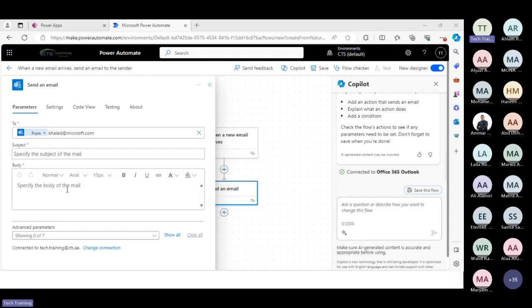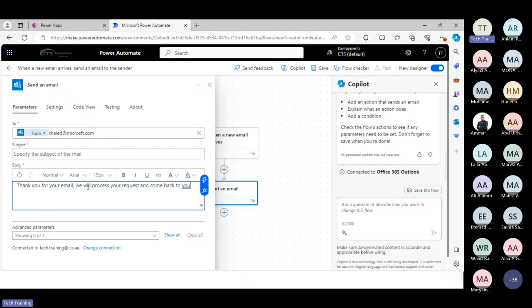Okay, here is the body that you want. Thank you for your email. We will process your request and come back to you.